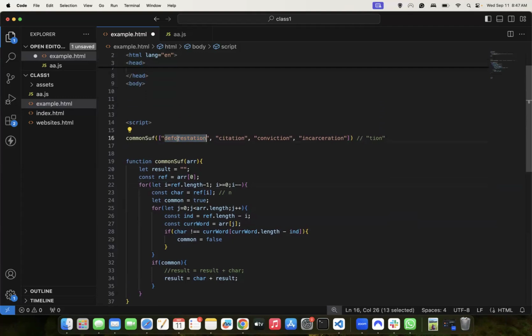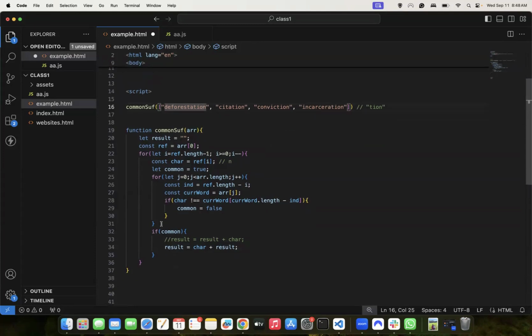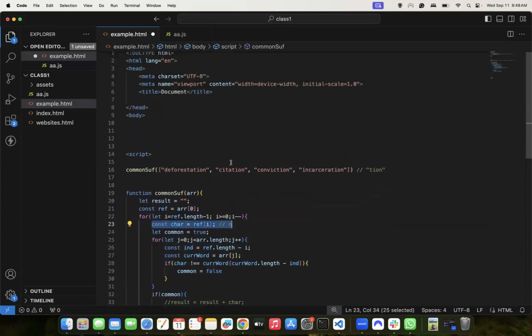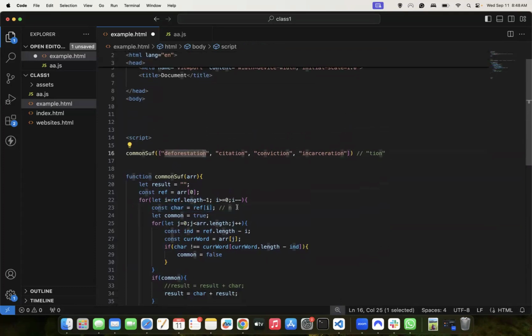I take this one, and inside here I am getting this last character and then comparing to one by one. If it matches all of them, then after the loop, I'm getting this n from the first one.